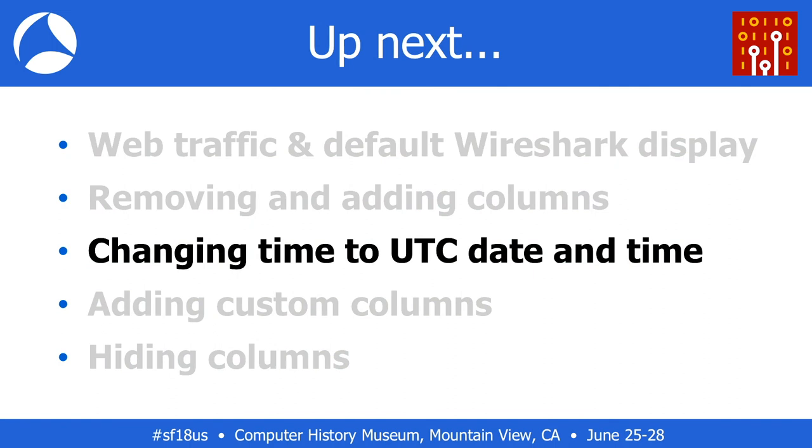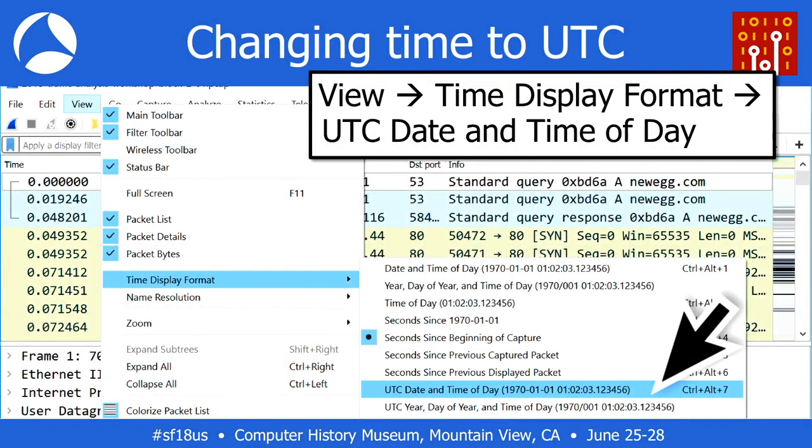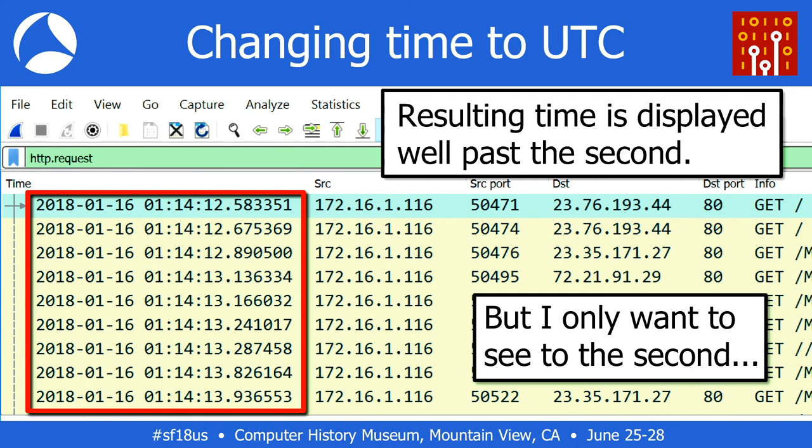All right, now we change the time column to date and time in UTC. It's relatively easy. Once you find this stuff, and you've done it as often as I have, it becomes second nature because you're constantly reinstalling OSs and dealing with the default column display in Wireshark. So go to View, Time Display Format, and you're going to change it from seconds since beginning of the capture to UTC date and time of day. There's also a keyboard shortcut, but I'm going by the GUI here, by the menus. You can hit Control-Alt-F7 if you're in Windows on the most recent versions of Wireshark. So once you do that, your time will change. And now I can see, based on the column display of the frames that we have displayed, this is 2018, January 6th.